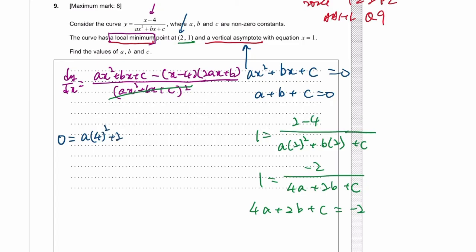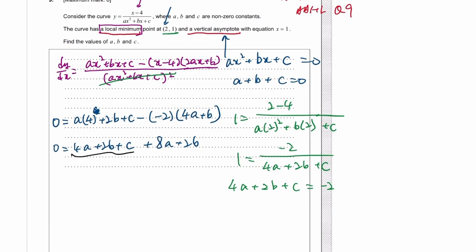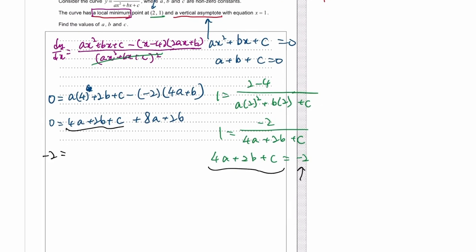So now we got 3 equations with 3 unknowns. 2 minus 4 is minus 2. So it's not as difficult as I initially thought. I thought it's gonna be really tricky. Oh, this is already squared. 4a. So this is positive 8a plus 2b. Do we have this already? This is negative 2. So negative 2, oh no, this is negative 2. So we move to the other side, it's positive 2 plus 2b.